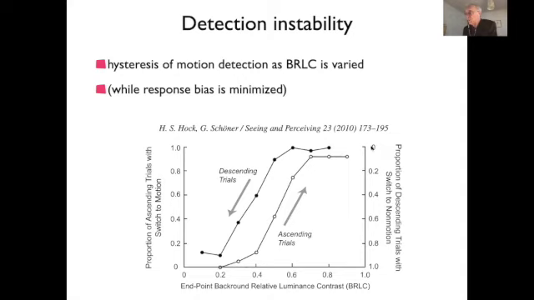And similarly, if you start with a high level of BRLC, people will almost always see motion, and you decrease this to a randomly chosen end level, and then ask them, was there any switch from the initial percept? And that will be a switch from motion to non-motion. And with that technique, we were able to establish hysteresis. So it's a big effort to really nail that down. That was published in 2010. So it's really late, if you think of that as an old subject in psychophysics.